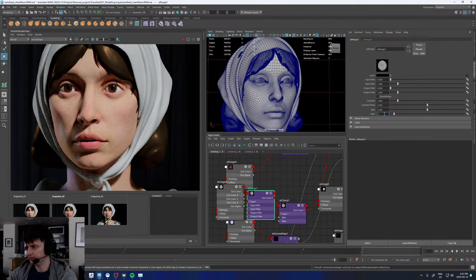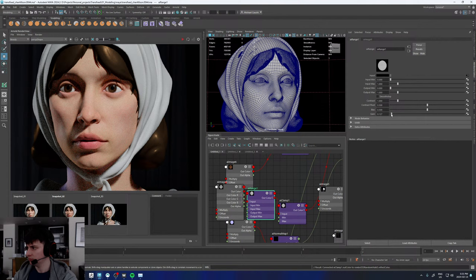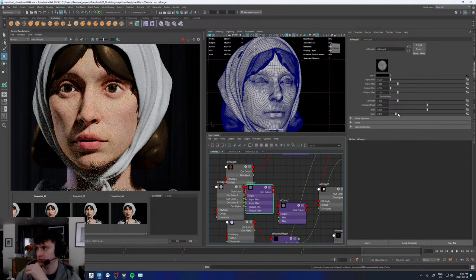So 0.75. Preview is really weird. Not 0.75. Use or snapshot. Sorry about knocking the microphone though. It's gone darker.